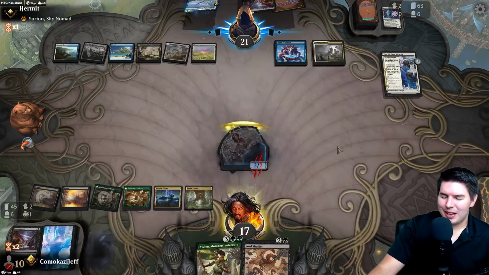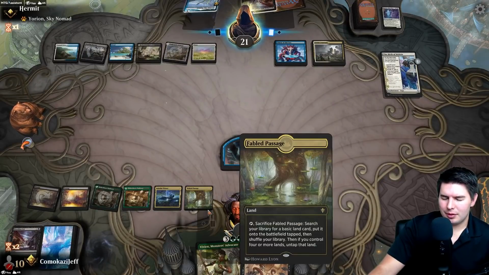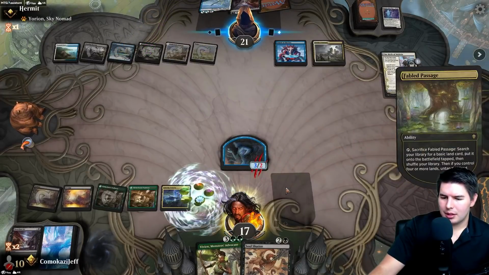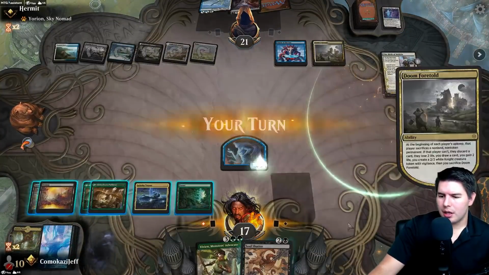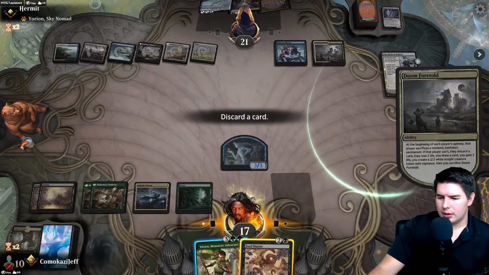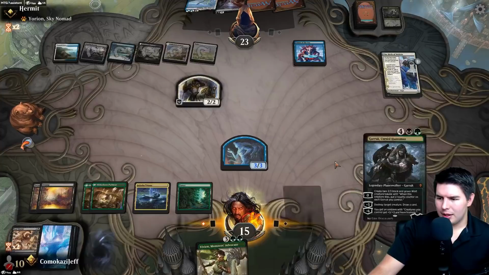All right, not going to spend the Heartless Act here. What? Yorion to hand. Let's go ahead and sack this. Grab another forest. Pass to my turn. We will discard the Soul Shatter. A little bit awkward because it can kill the Yorion, but I think we have other ways to kill things, so that's fine. Garrick.